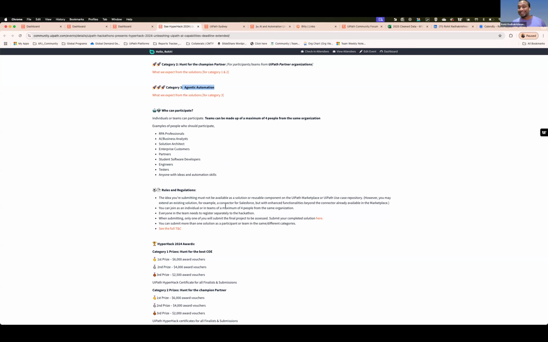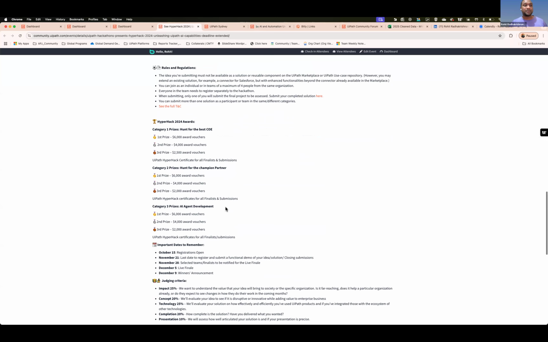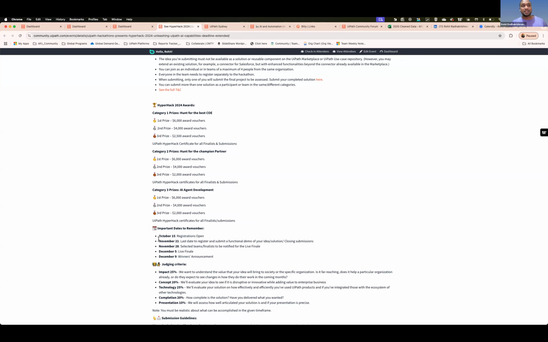The rules are fairly simple. Feel free to go to the marketplace and to UiPath's forum for the use case repository. You'll get a lot of ideas on what some of the past solutions have been. The only thing that we expect is don't come with the same solution that someone has worked on last year or in previous years, but feel free to come with an improved version of that. No one is expecting you to start from absolute scratch and get something new. As I said, registrations will close on November 21.